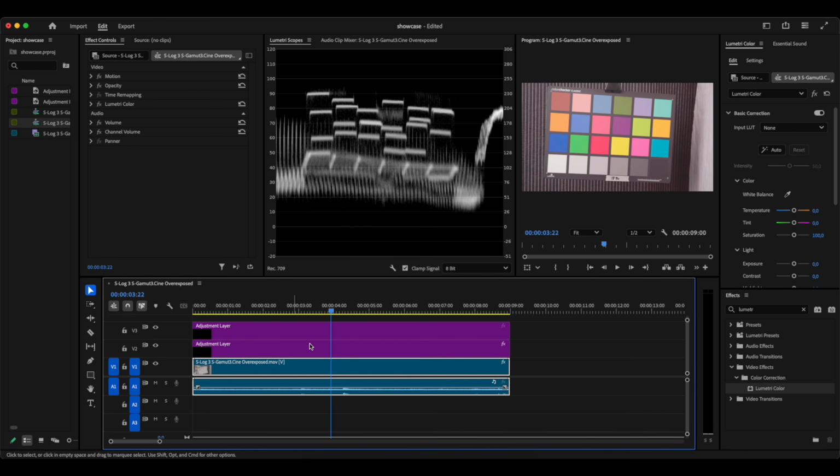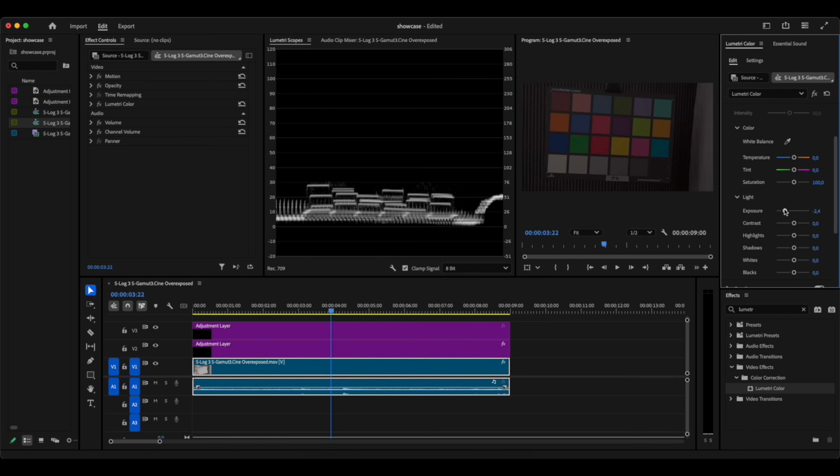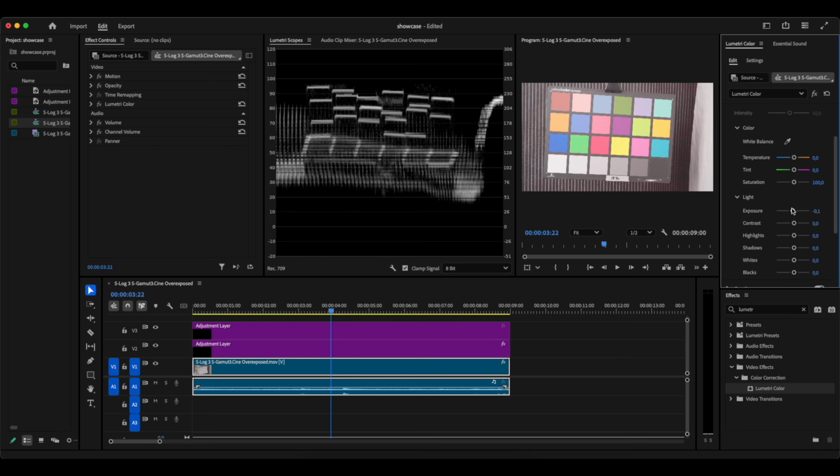Adjustment layers are especially handy when all of the clips in your timeline are from the same camera with the same recording color space. Simply apply an adjustment layer across the entire timeline and load your color space transformation LUT onto it. Then you can make individual adjustments to each clip underneath the adjustment layer. This works because the Lumetri adjustments of the clips will get processed before the signal moves to the adjustment layer.